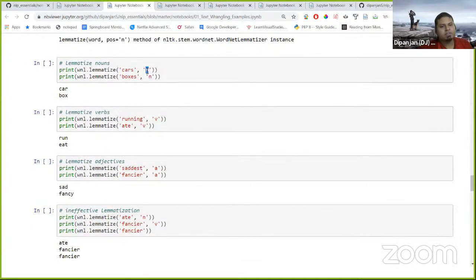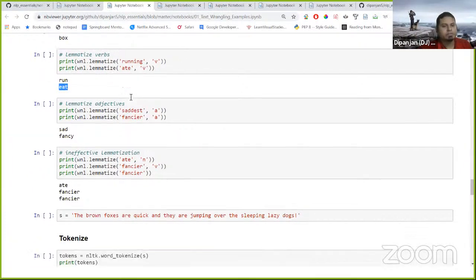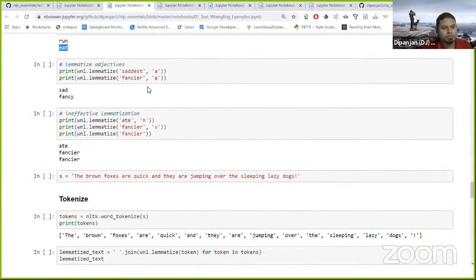The parts of speech is essential for lemmatization to make a correct shortened form. As you can see here, cars and boxes are actually nouns. So if we pass in the right parts of speech, it becomes car and box, the shortened version of these inflected forms. Similarly, running and ate are verbs, and as you can see correctly, it has made them into run and eat, standardizing different versions of the word.